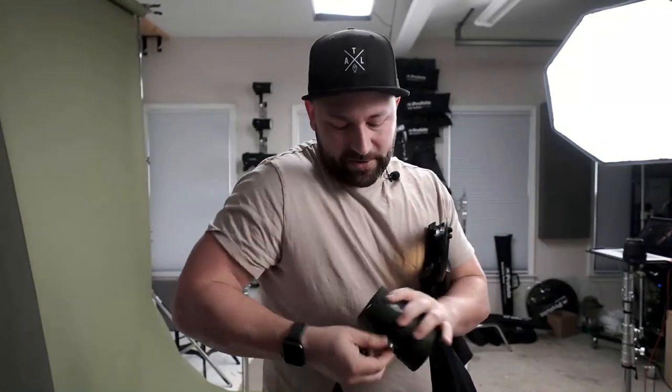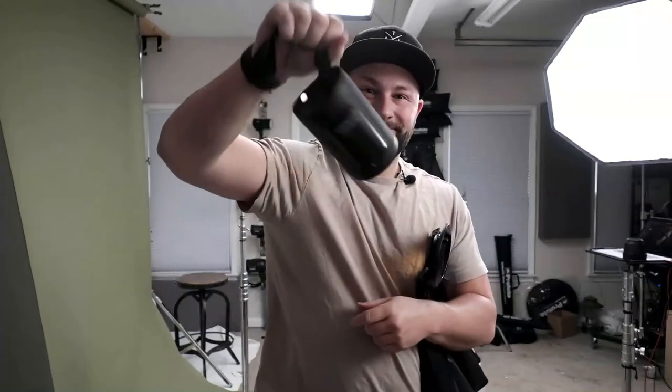It's like this cool little thing, you can get them on their website. I don't even know what they're called, but I just pop it right into the quarter 20 of the A2. This doesn't work as much with the A10, but you can pop that in the quarter 20. And now if it falls, it has a pretty secure strap, right? So then you can just put the wrist strap portion around the light stand, and now you have a tether. There's also tons of safety cables out there too.